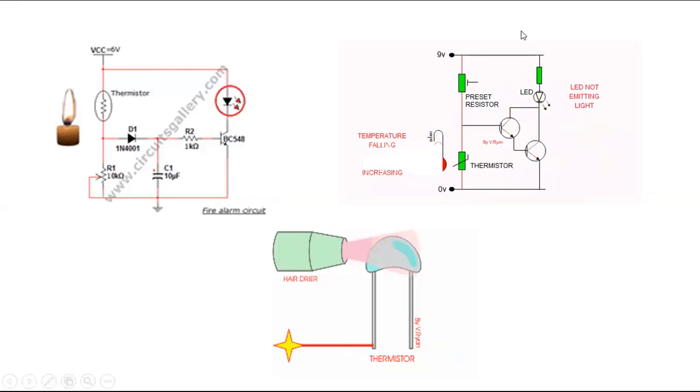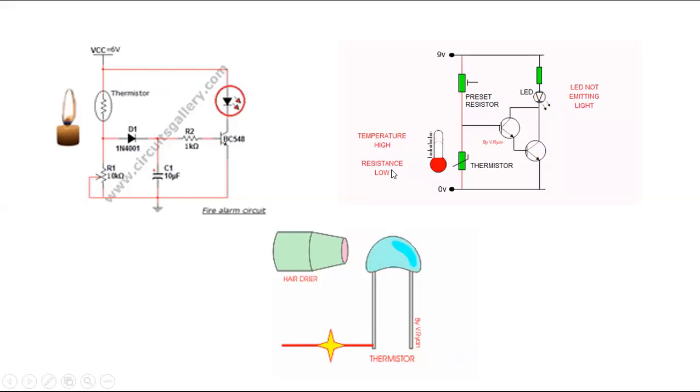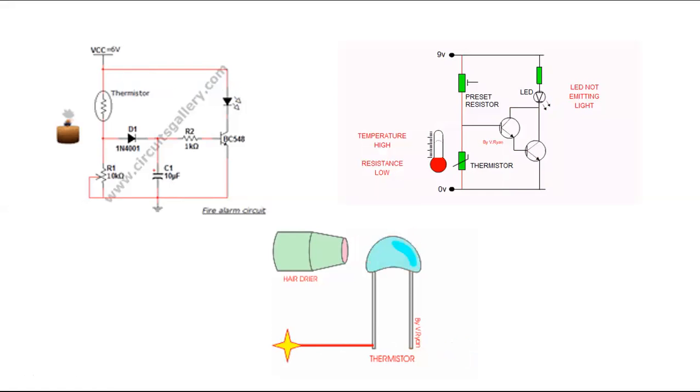You see, when temperature is falling, resistance is increasing. Now what you have to understand: the bulb is on when the temperature is increasing. You can see when the temperature is high, resistance is less. So where is this thermistor used, any guesses, anyone? In all the thermometers. Thermistor is used in all the thermometers.